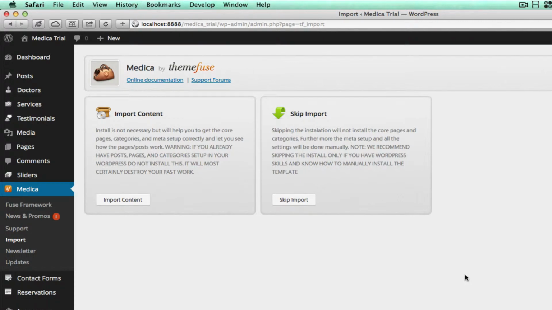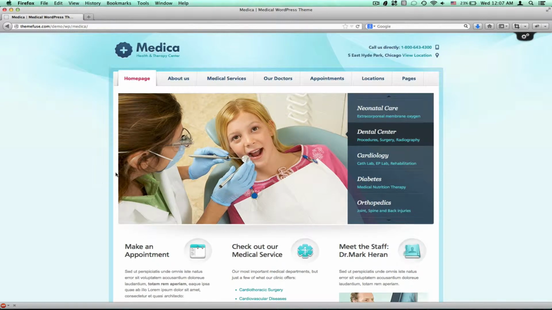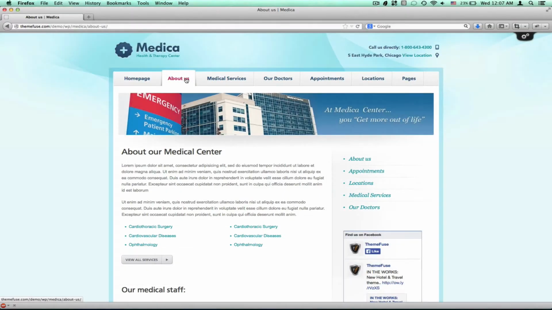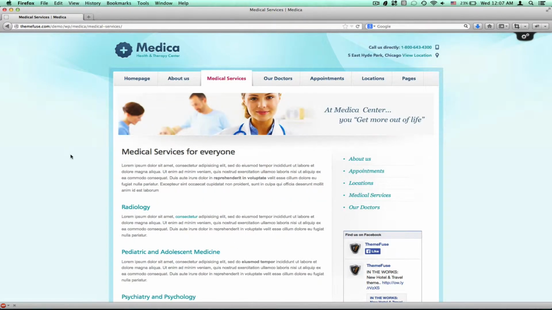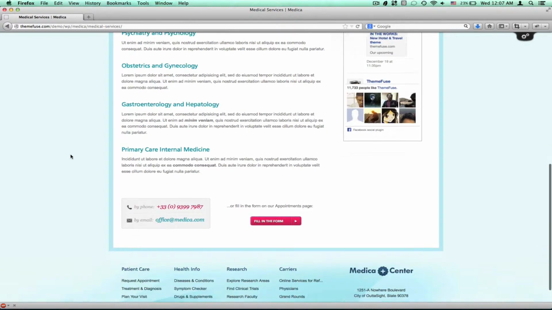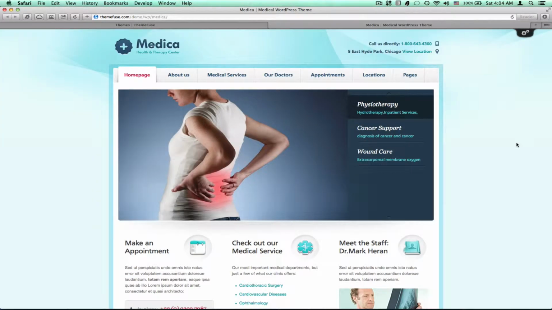Let me take a minute to explain the difference between the two real quick. If you go back to the Medica template website, you'll notice that the site's completely populated with text and images. If you select Import Content, WordPress will import all the same information that you see here into your site.